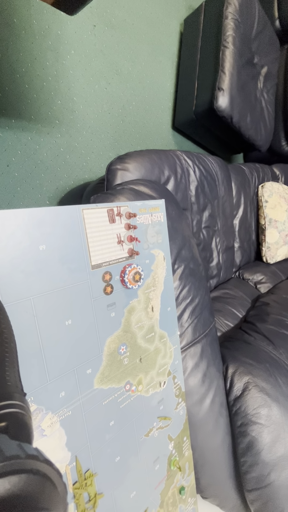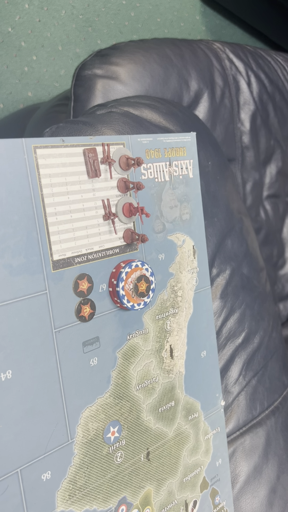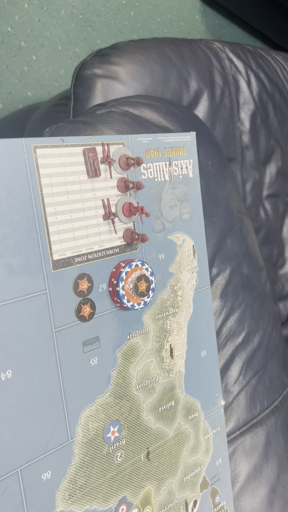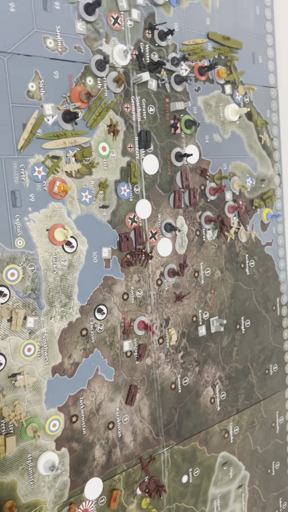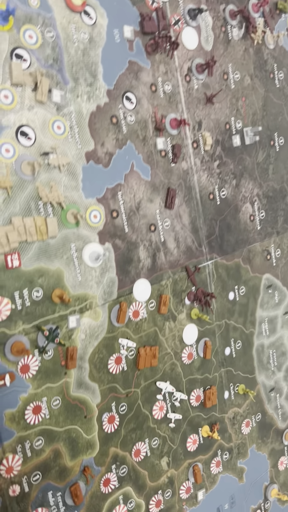All right, so it is turn 14 for the Russians. They bought 7 infantry, 2 artillery, and 1 tank, which totals 35 IPCs, everything that they had. So the Russians have 2 campaigns they're doing right now. Let's start with the Pacific.